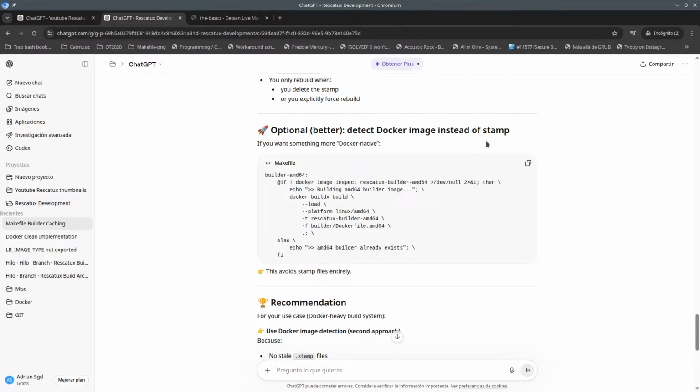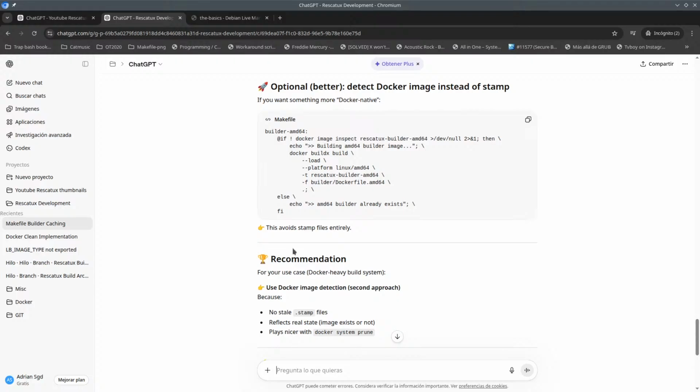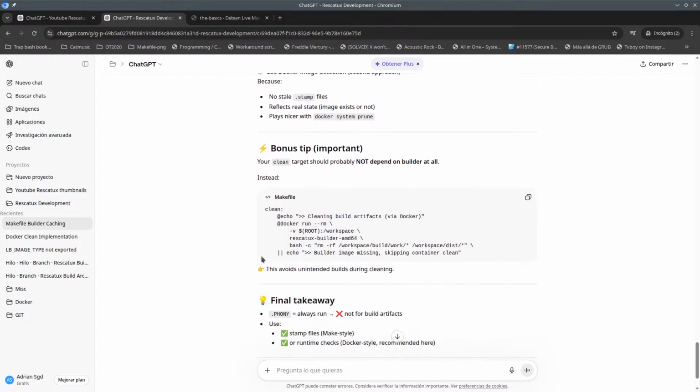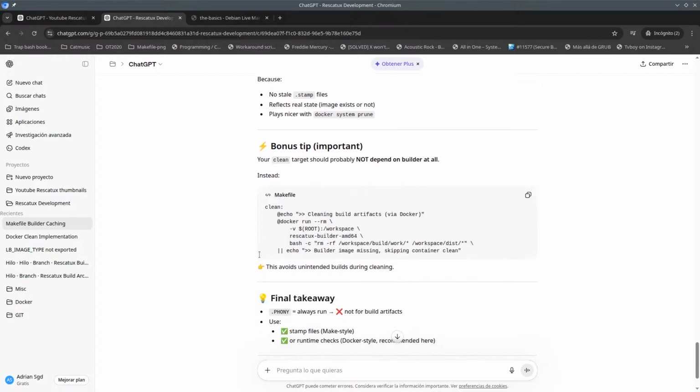Optional, better: detect the Docker image instead of a stamp. I don't know. This avoids stamp files entirely. For your use case, a Docker-heavy build system, use Docker image detection, because no stale stamp files and it reflects the real state of images. Plays nicer with Docker. Bonus tip, important: your clean target should probably not depend on builder at all.